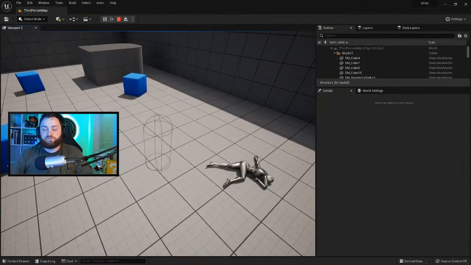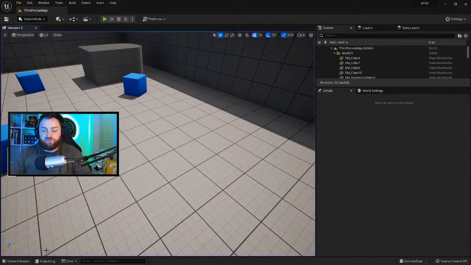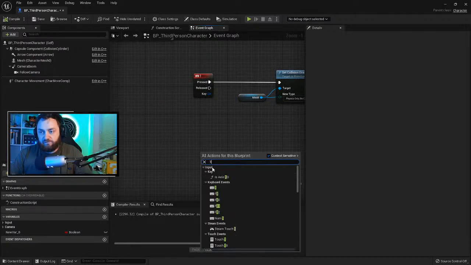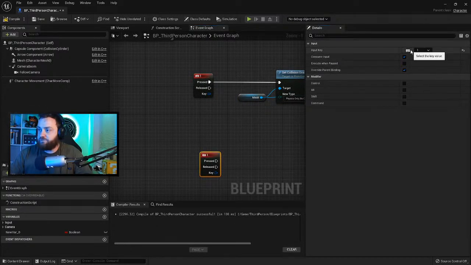Okay, my capsule is no longer attached to my mesh, and that's because the mesh has been set to simulate physics. When you simulate physics on any sort of mesh, it will separate from its root, so it can freely move about without any restrictions. So if I was to turn simulate physics off, in other words, to get back up and animate back up, I will have a problem where these two will no longer match. To demonstrate that, I'll do the 2 button. So yeah, change that to 2.